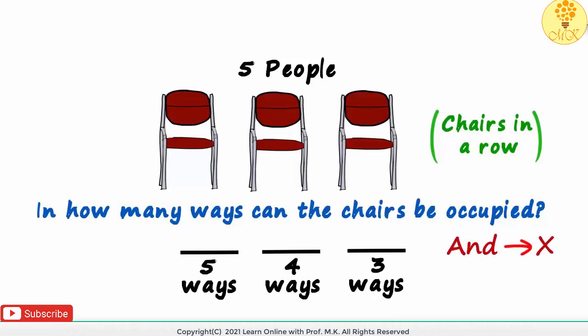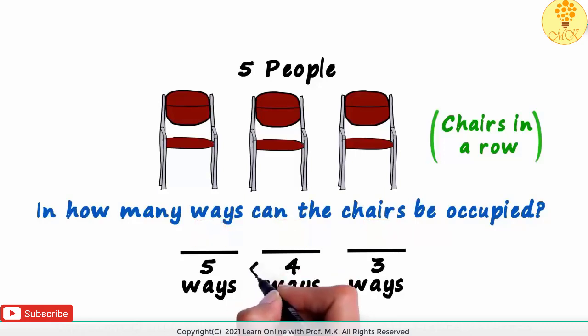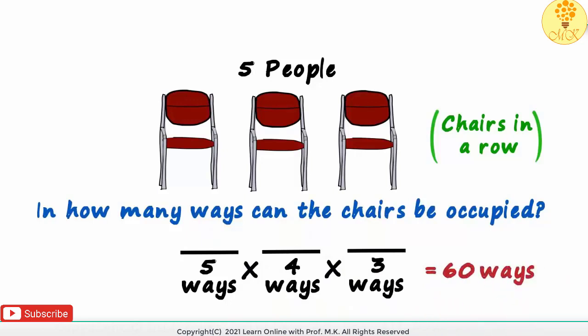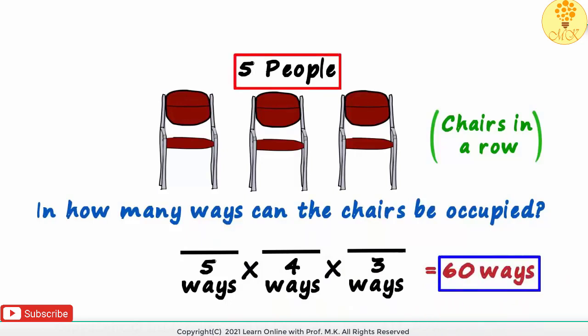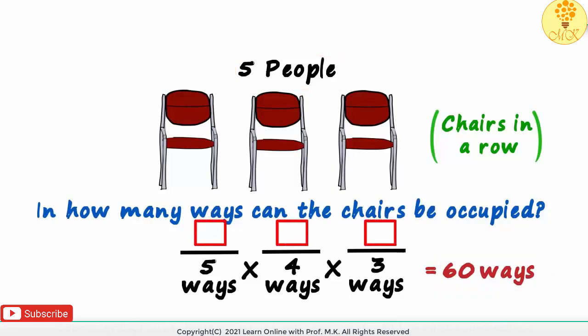In our first session based on permutations and combinations, we discussed the 2 important rules of counting. One is multiplication and the other is addition. So do we multiply these or add them? To know the answer, just read out what you have solved. Will it be filling the first or the second or the third chair? Or will it be filling the first and the second and the third chair? Of course, it will be and. We need to look at the ways in which all 3 chairs are occupied. So we multiply these ways. And we get the answer as 60 ways. If there are 5 people, then there are 60 ways in which these 3 chairs can be occupied.